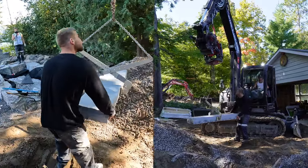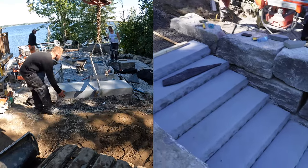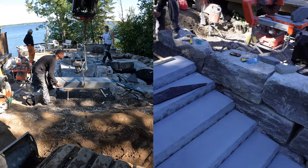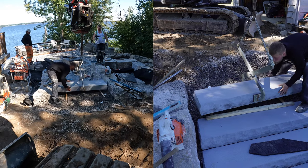This is the last step going in right now. This is step number 9. There's 8 here. There's I think 10 total over there. This is the last one. This is easy.